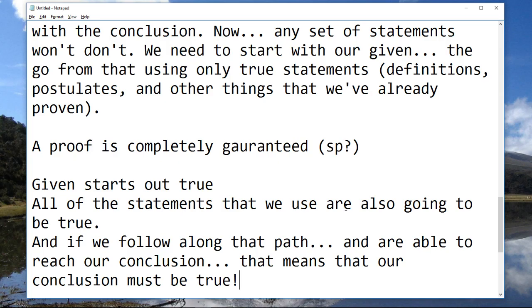And that's it. You just start with something that's true, which is your given. You go along a couple of sets of ideas that are your statements, and as long as those are all true and we get to our conclusion by the end, you've made a proof. Now, if you start with a given that is not true, then it's not going to work out. You can prove anything you want if you start out with something that's false, and maybe we'll get a chance to see an example of that at some point. Also, if any of your statements on the way are not true, then your proof is not correct. So that was an introduction to the structure of a proof. Hopefully we'll have enough time, and we're going to keep moving forward, and we're going to get to actually completely proving something.